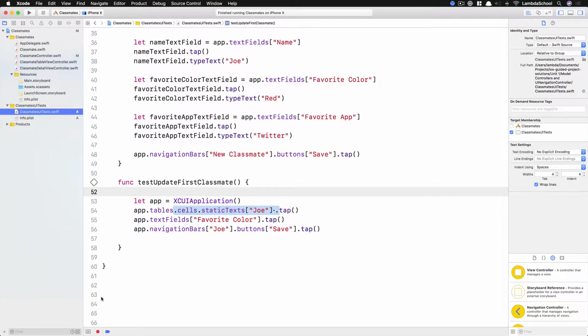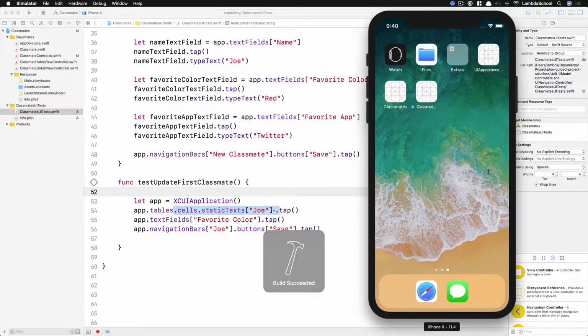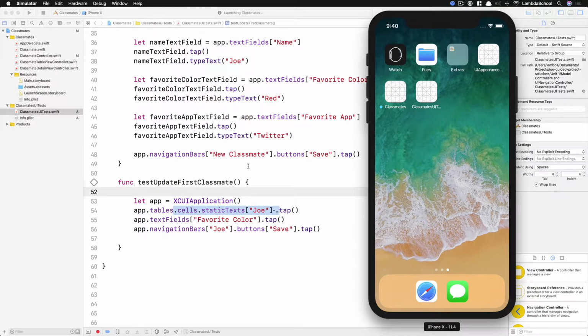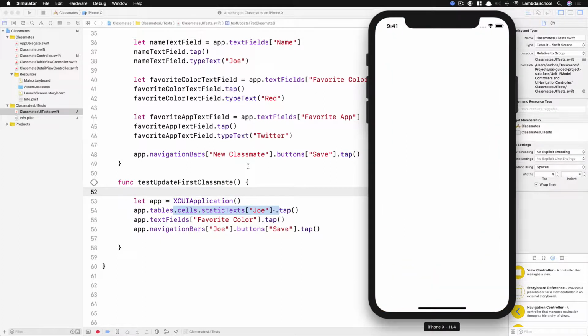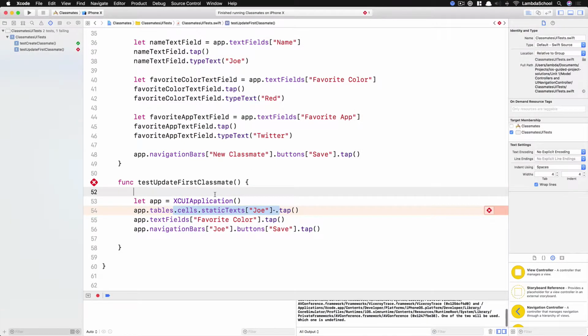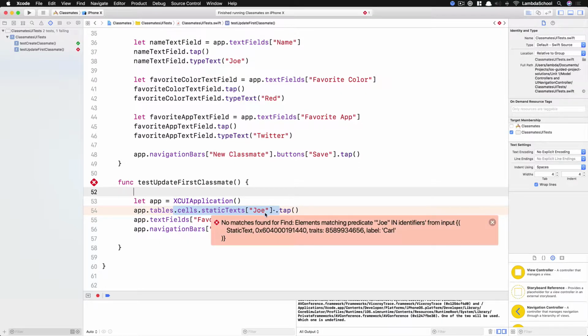And if we run this again, watch what's going to happen when it tries to access this static text here. Nothing happens and it crashes because there is no static text with Joe.